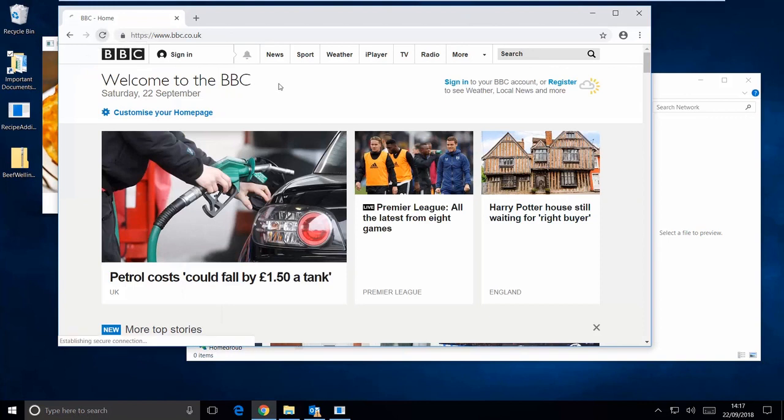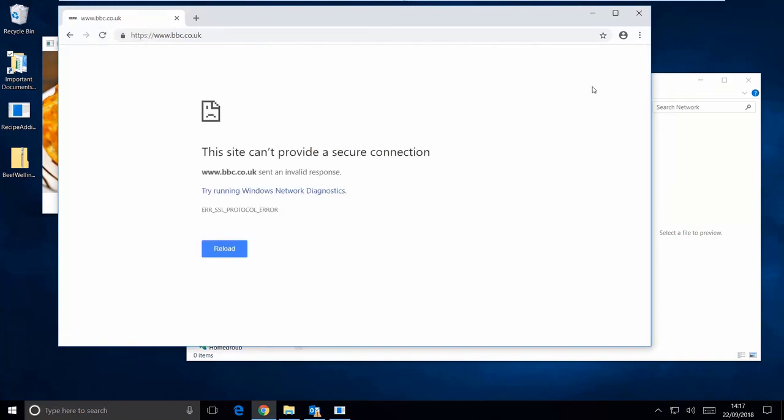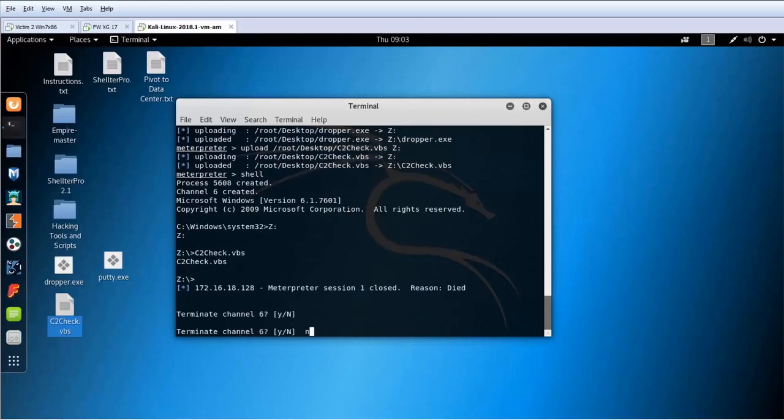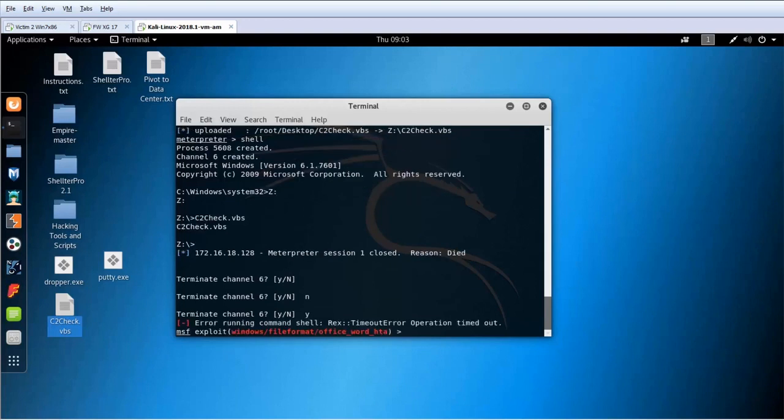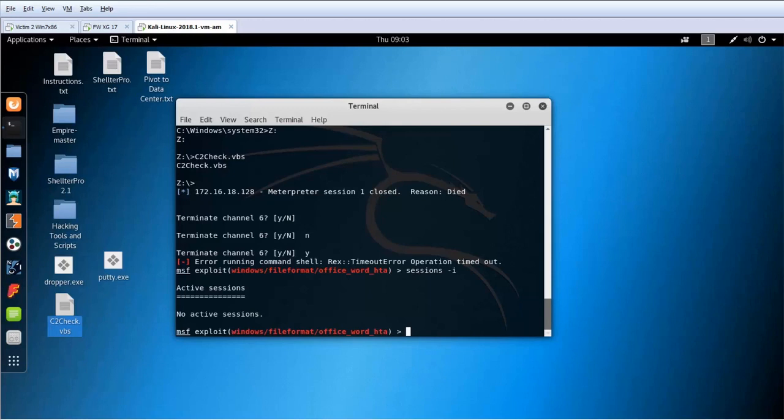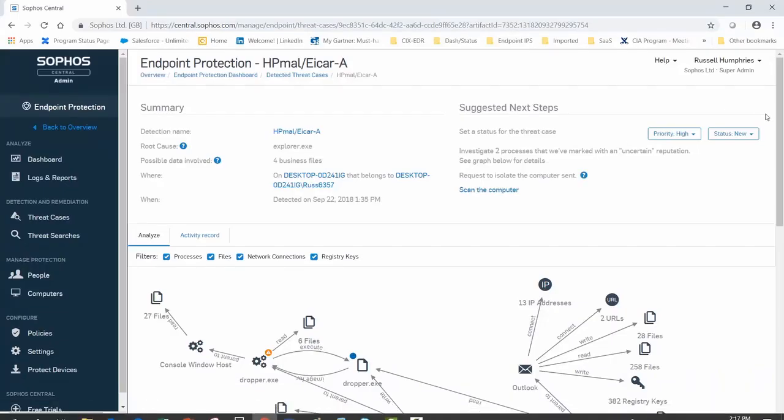Second, to ensure that data isn't stolen from this computer and to prevent further malware downloads, it'll no longer be able to access the internet. We're looking now at the machine of a remote attacker that might be connected to our user's machine in real time, and you can see that since the machine has been isolated, the attacker has been cut off from it as well. Okay, we've successfully isolated the machine.